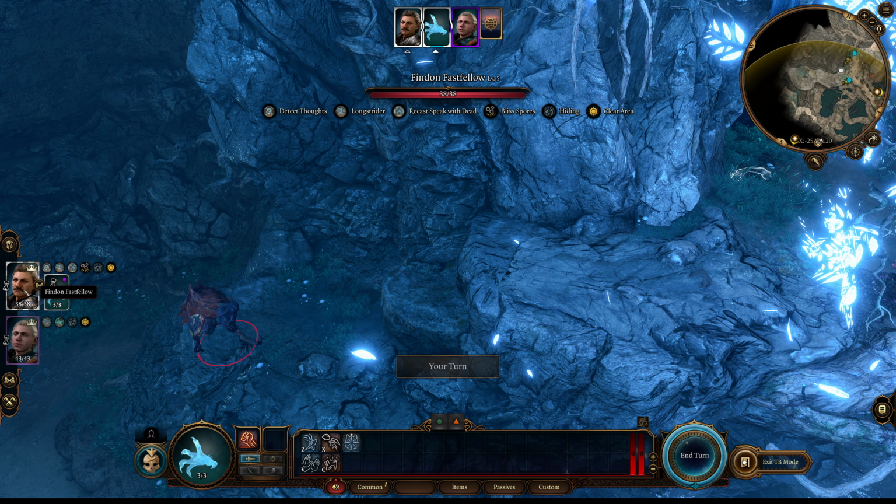Oh, critical hit. Who's got the crit? Who's got the crit? Finden Fastfell? No. Linus Leftwich was hit for 41 piercing damage. Oh, nice one. Man. The guy's having a bad day.